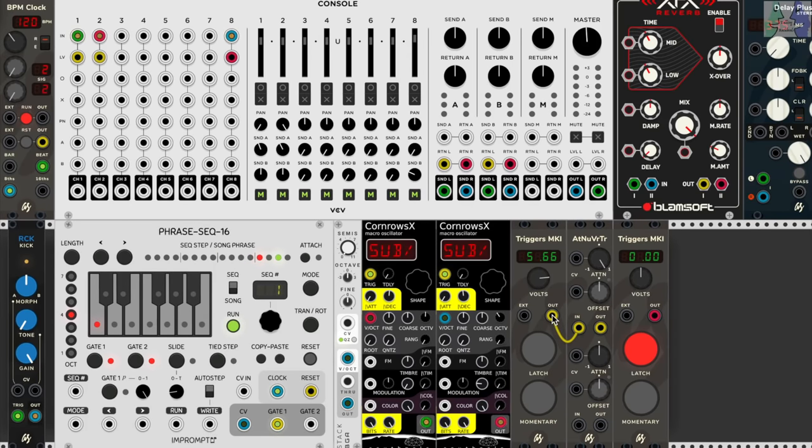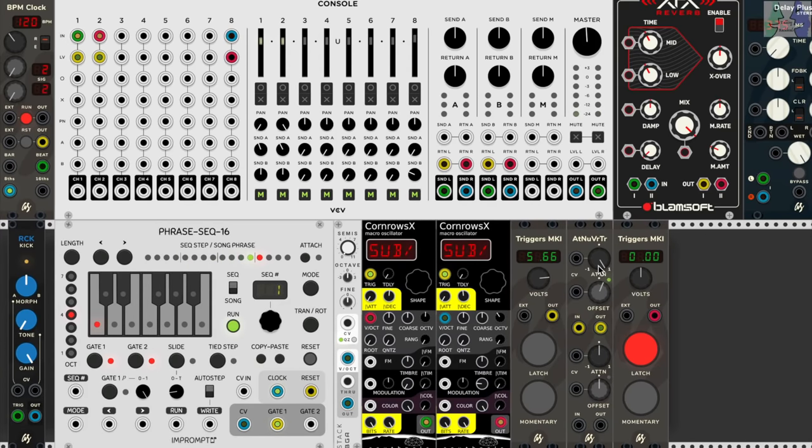So what I've done is I've taken the output from Mark 1 Triggers and put it into the upper attenuverter in this module, and there are 2 attenuverters per module in this one. And then I've taken the output and sent 2 outputs to the level controls in the mixer for those 2 channels. Then what I'm going to do is turn the offset, and what the offset does is it turns up the volume or the signal for a minimum of what it's doing. So if I increase this a little bit, that's around about 30% of volume. If it was a volume control, it would be at number 3. You know, 0 no volume, 10 max volume, 3 is a third of the volume.